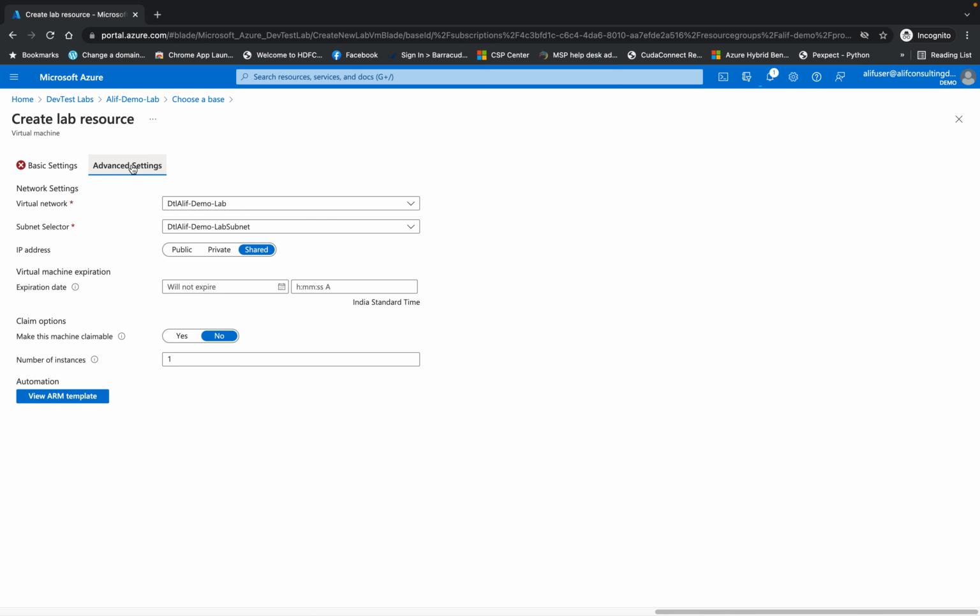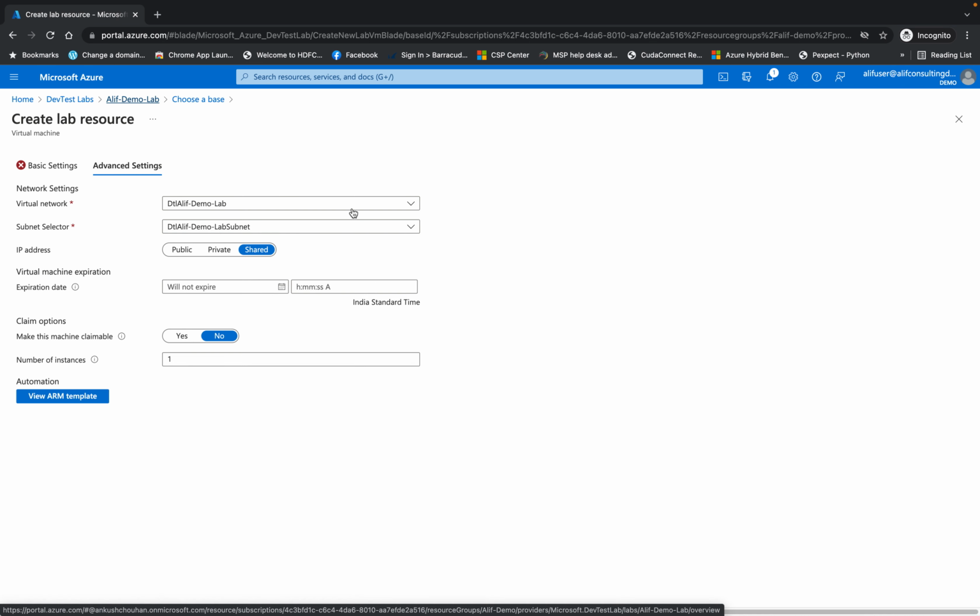In the advanced settings, you need to define what the network is going to be, what the public address is going to be, what the expiration of this is going to be, and once that has expired, the lab is going to expire. Then you do have the option to make this machine claimable so that anyone can come and claim the machine, and how many instances of this lab you're going to deploy.